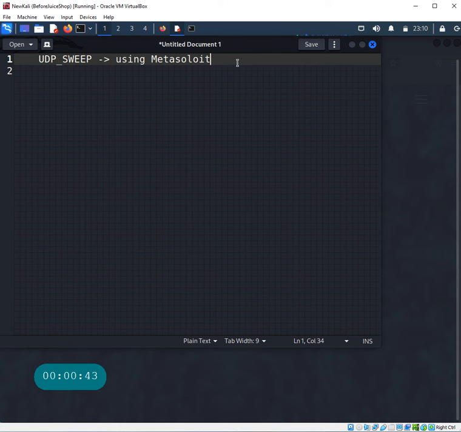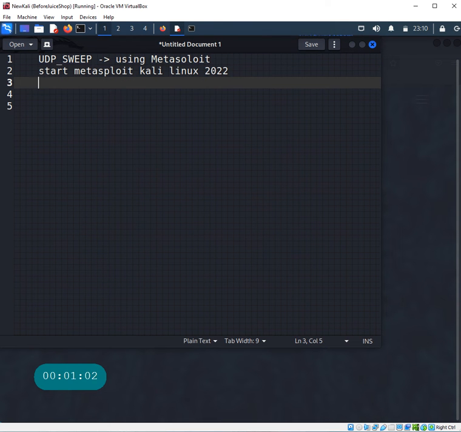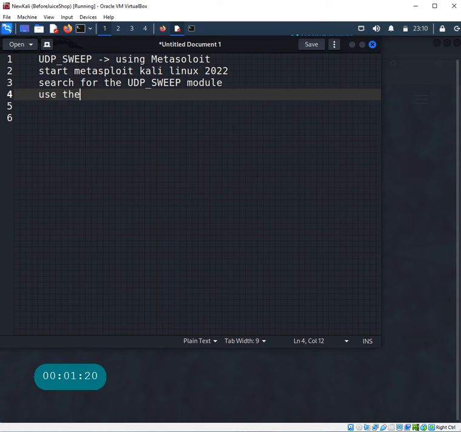So again, what we're going to do is open up our Metasploit. We are in Kali Linux 2022, the latest version, and we're going to search for the UDP Sweep module, and then we're going to use the module.